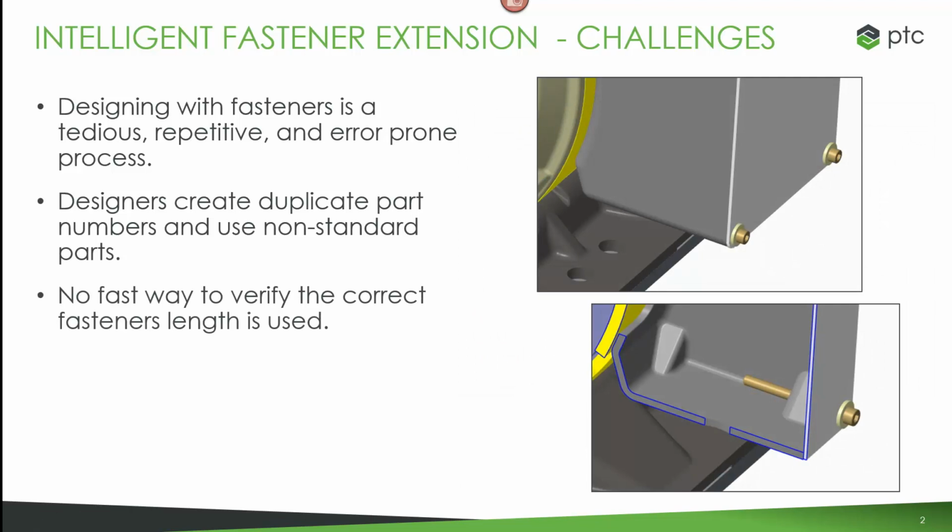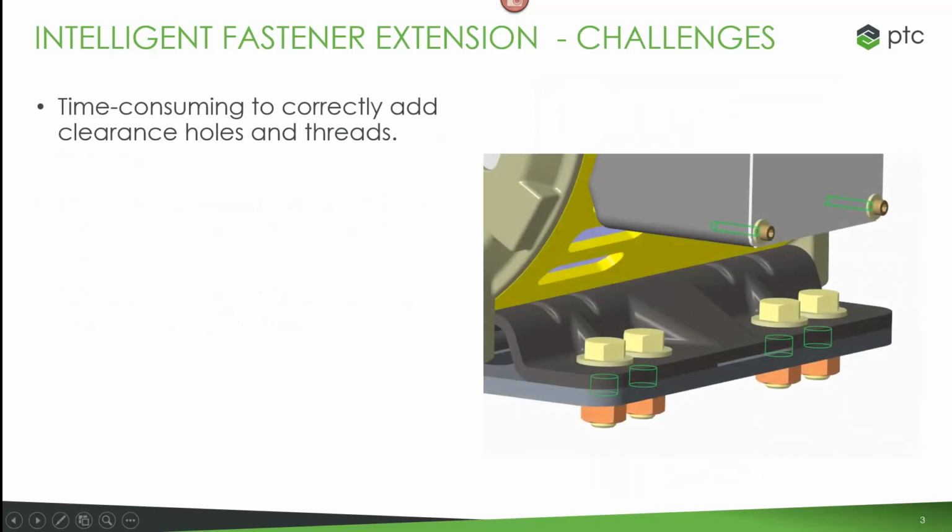Is it right the first time, but then as soon as I go through and make a part change, now I have an issue? In this case, we made a part change onto this part, but now I can see my bolt is way too long for the particular setup that we're in. We run into this all the time. And the standard process is go back, delete the existing one, and assemble in a new one in the old location. It can be very difficult to manage a change like that.